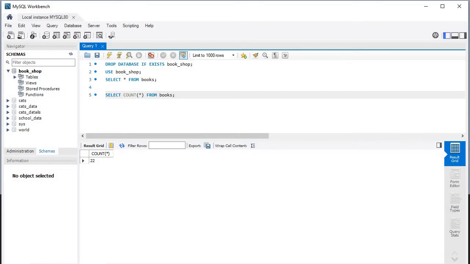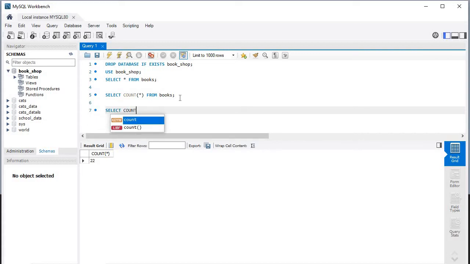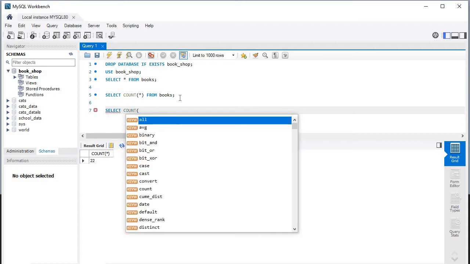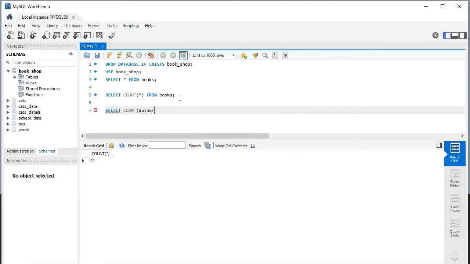If we want to know the number of author names, select count of author first name from books.